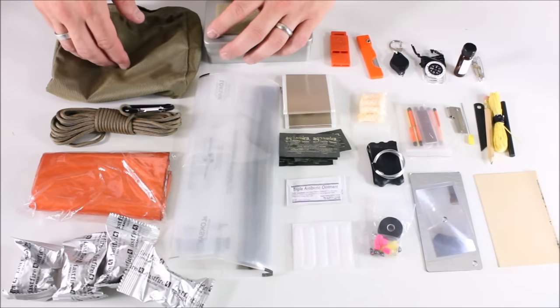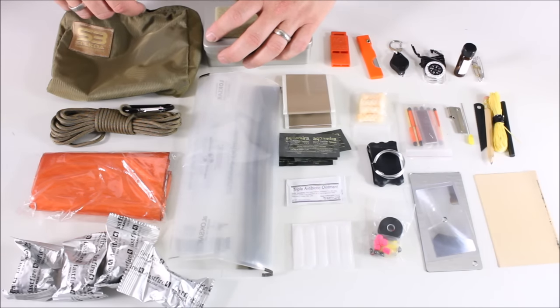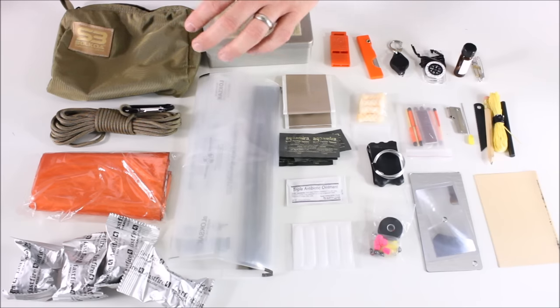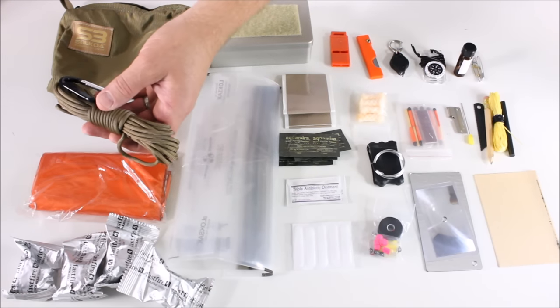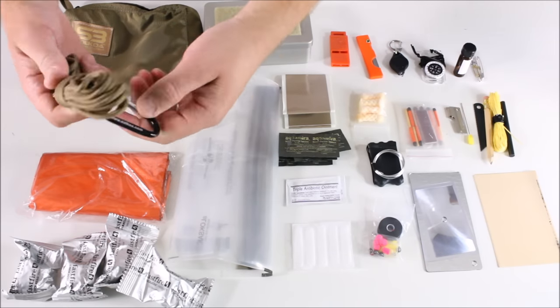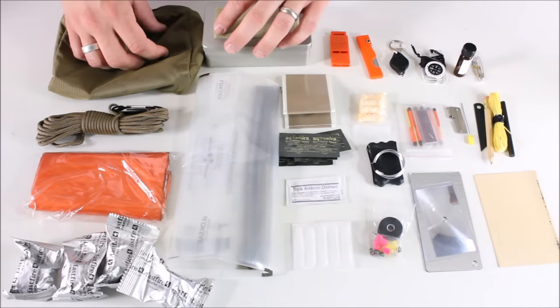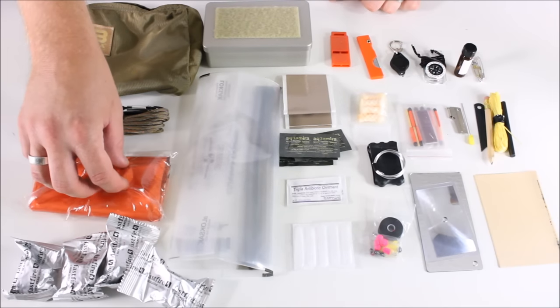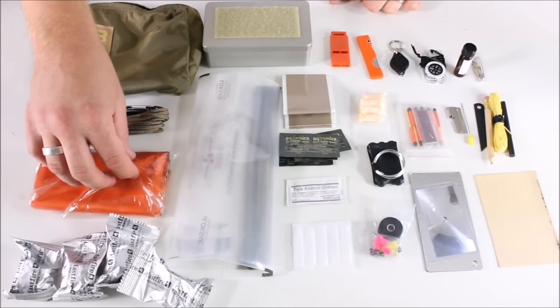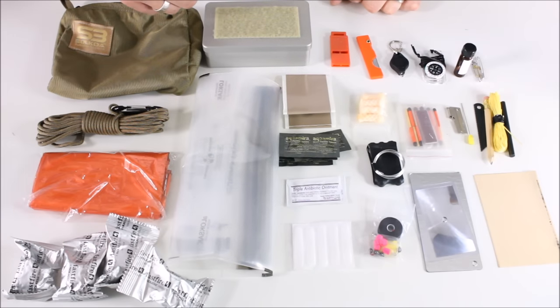Here's the bag that it came in — you could certainly carry stuff in this. If you found a bunch of wild edibles, this is a great way to carry them. You do have what looks like paracord but they're officially calling it type 3 nylon cord, with a little carabiner as well. This is definitely non-weight bearing but useful for a lot of different things. You have your astronaut emergency blanket — reflects heat back to you, and you can make a small shelter out of it. You get these four fast fires to get your fire started.